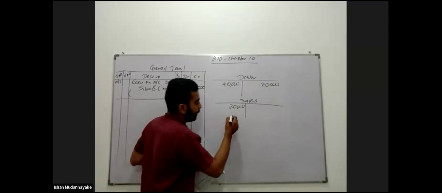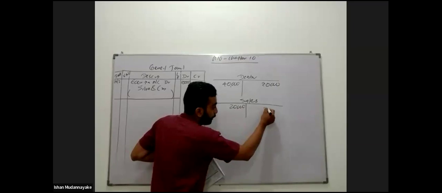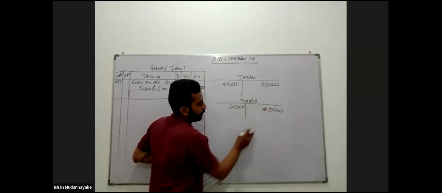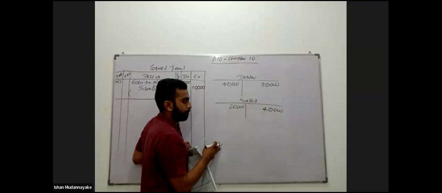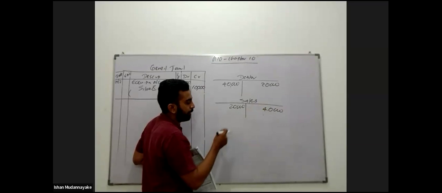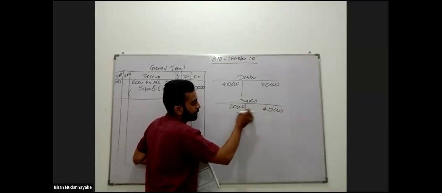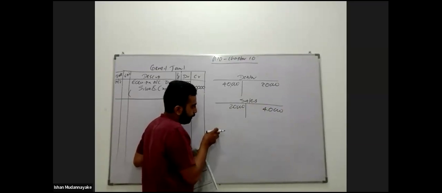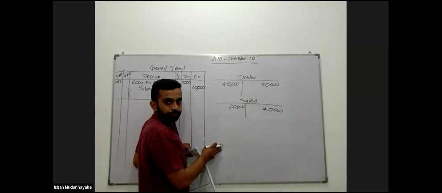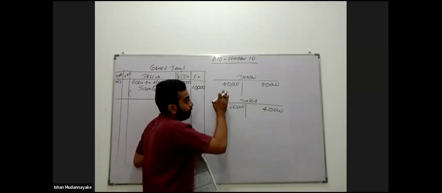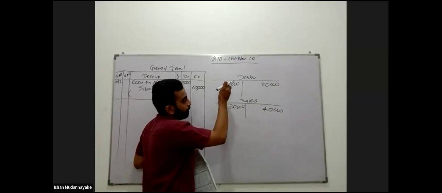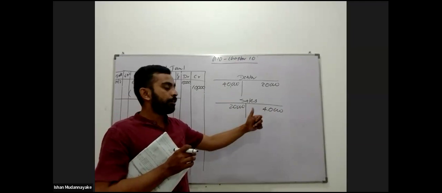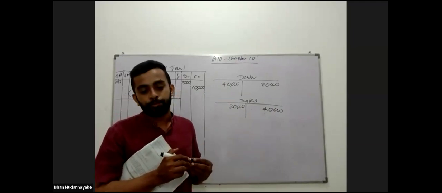And then to correct this error, you need to credit 40,000 to the sales account. Then the remaining balance of the sales account is credit 20,000. Then the correct entry is debtor debit 20,000, sales credit 20,000. When you debited 40,000 to the debtor account, the remaining balance of the debtor account is 20,000. When you credited 40,000 to the sales account, the remaining balance of the sales account is now 20,000.